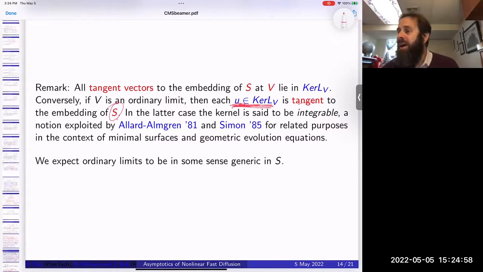And I have to say that our intuition is that ordinary limits are in some sense generic, and I can sort of tell you why. The basis for our intuition is that the set of solutions is kind of like you're trying to solve some PDE, but imagine that it was, and it's sort of analytic. So imagine that you were trying to solve a polynomial equation or an analytic equation for a finite dimensional space instead of an infinite dimensional space. Then S would be an analytic variety. And so that means, of course, it could have parts of its zero set which are 1-dimensional, and parts which are 2-dimensional, and they can intersect.